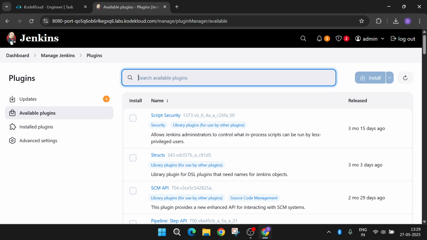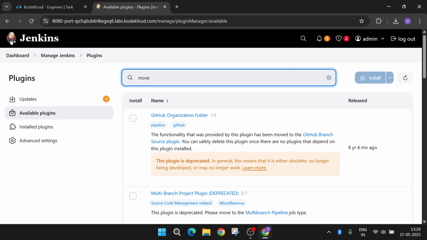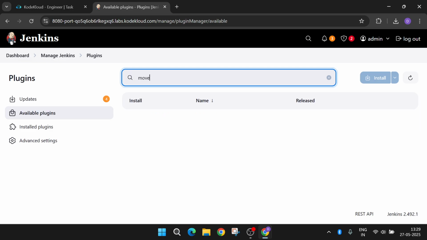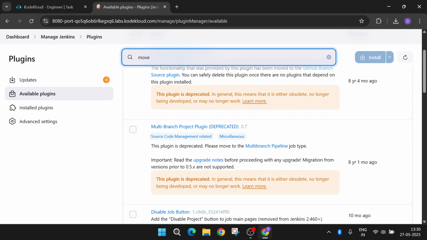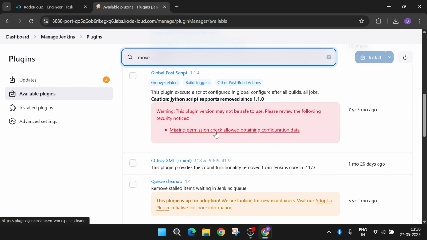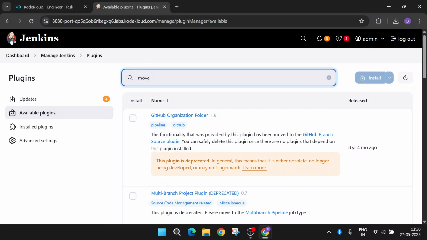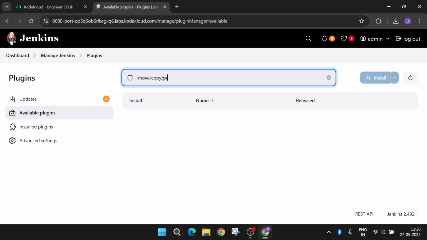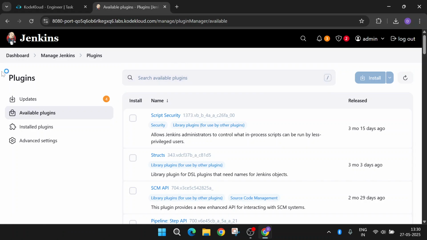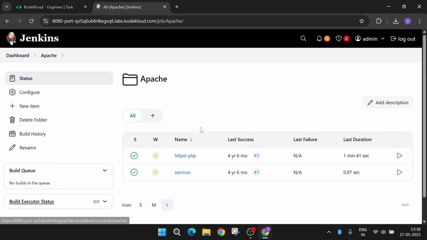Else we need to usually install this plugin. I think that might have been deprecated. There used to be move, copy, promote. That's the plugin name. I think they have removed it and added it under the folders plugin. Yeah, we are good.